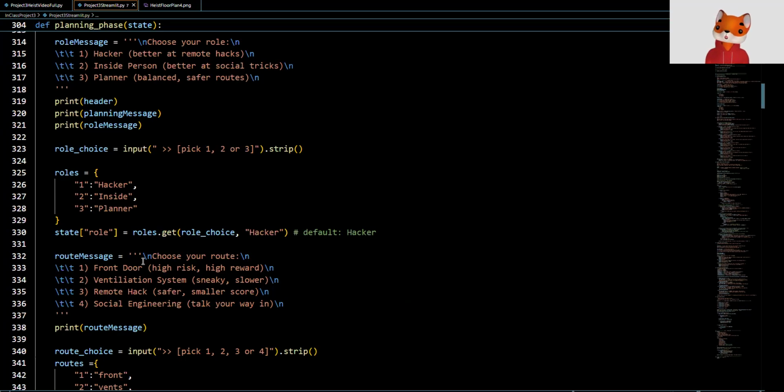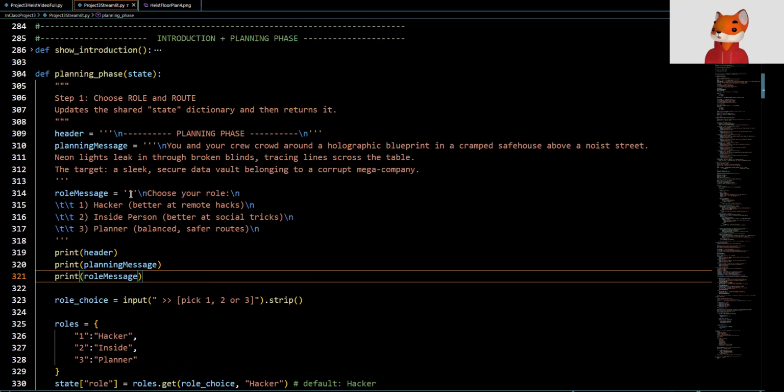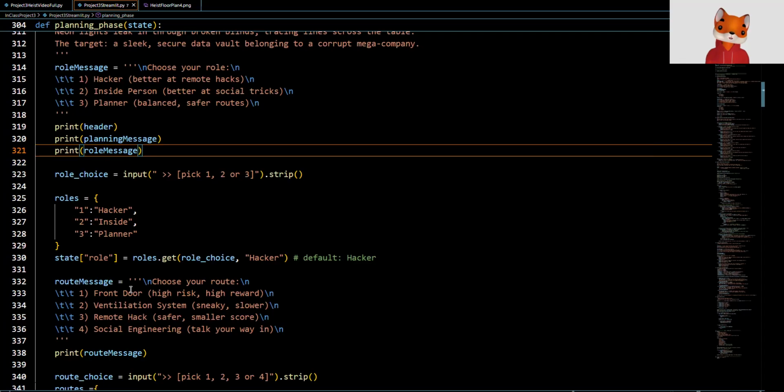So we're going to be replacing print with st.write, or if you wanted to use st.subheader for some of the subheading text. And then we're also going to be converting our inputs to radio buttons and also using st.button for our choices, radio, and for our actions, the button.